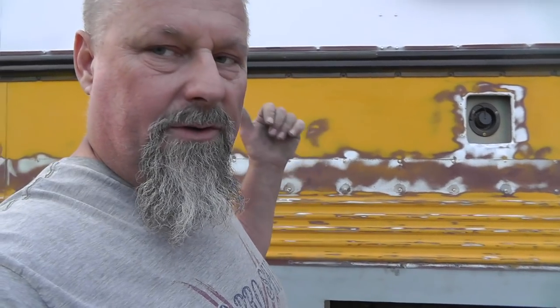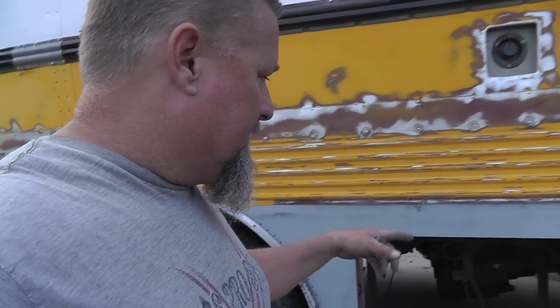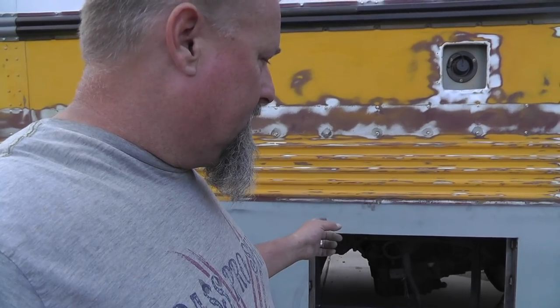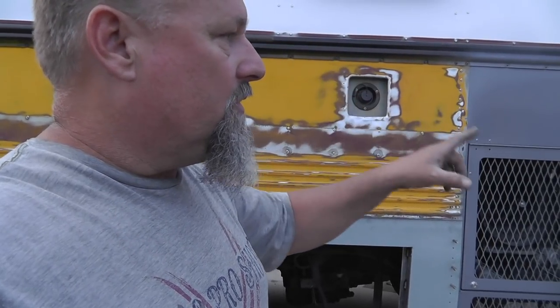I want this door to be weather tight — I don't care too much about the one over there for the HVAC, but this one I want weather tight, I don't want water getting in from up here. That's the only piece I've got left to put in there, and then tomorrow I'm going to Pure 15 all that framework and the sheet metal.